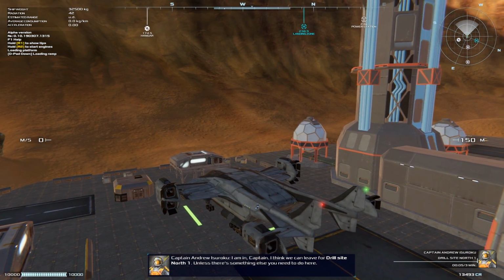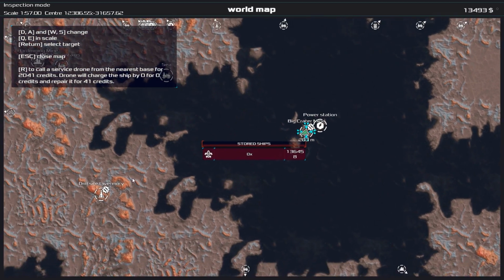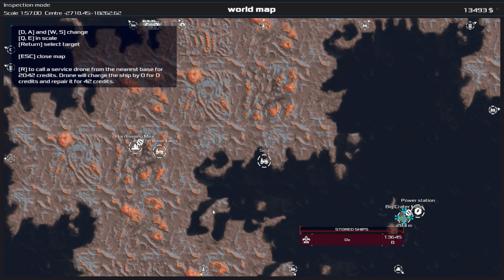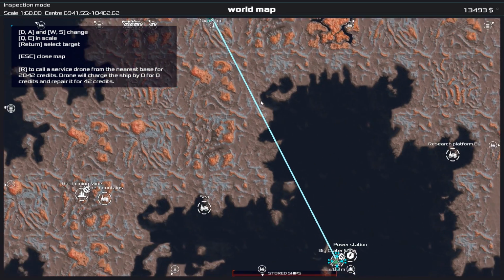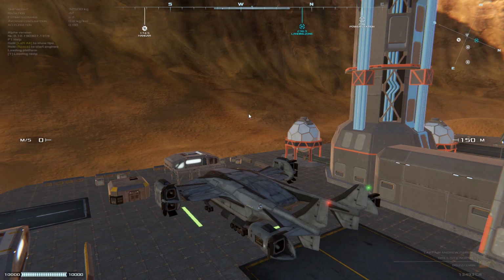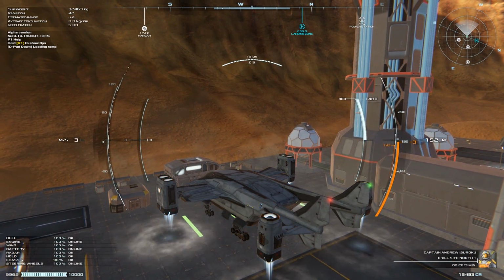Alright, he wants to go to the drill site, North 1. Alright, let's see. Actually, that's not a bad idea. Drill site, Livermore. Is that where he wanted to go? Oh, drill site North 1 is where he wanted to go, 46,000 up there. Okay, we should be able to reach that distance from what we see, so let's go ahead and take off. Finally, ignition. Yay!